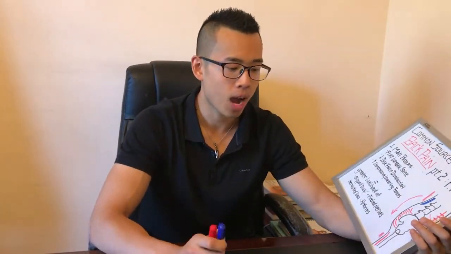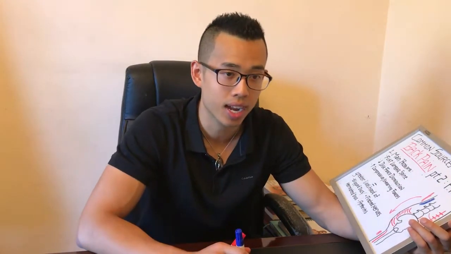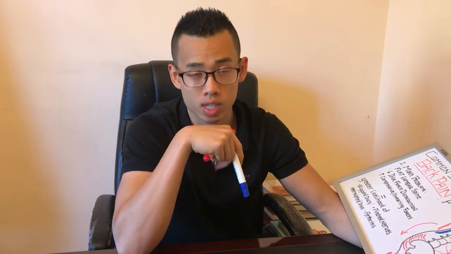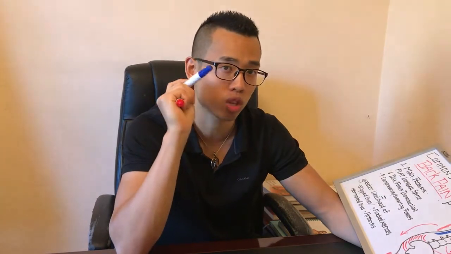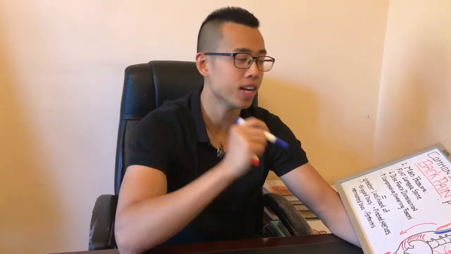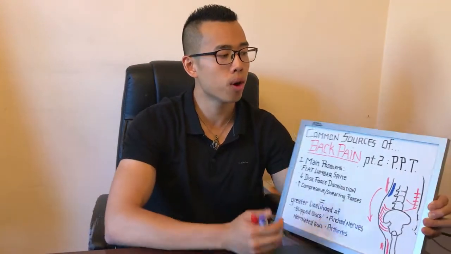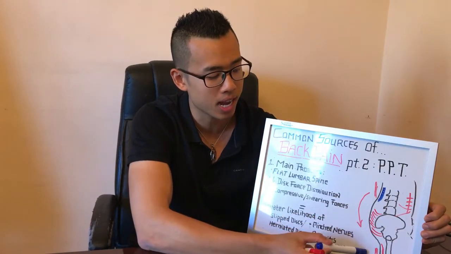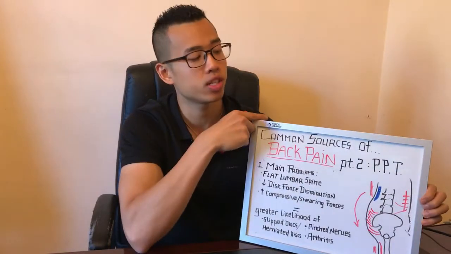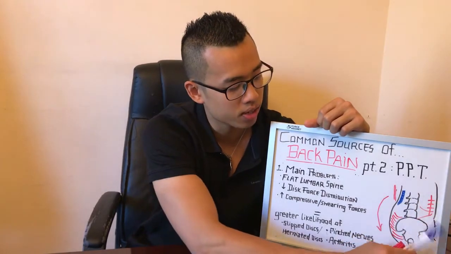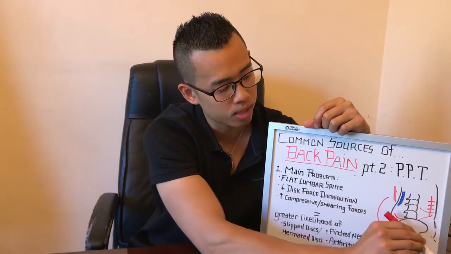But basically, I'm going to explain to you the mechanics behind squatting with a posterior pelvic tilt, also known as a butt wink at a certain degree when you get down to a squat, and why that is potentially really dangerous for your lower back, and why you might get back pain if you do not address that. Alright, so if you do not know, posterior pelvic tilt is classified as the backwards tilting of the pelvis. An anterior pelvic tilt is the forward tilt, which the majority of the population has.